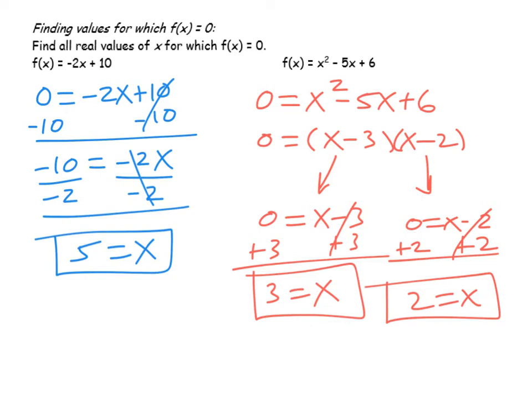First things first is to recognize what type of function I have. If it's a line, it typically will take me 2 steps of solving to get my 0. I'm not going to factor. I'm not going to use the quadratic formula because it's not a quadratic. It's just a line. Quadratics are handled very differently. They're not a linear function. They have different approaches to find those zeros.